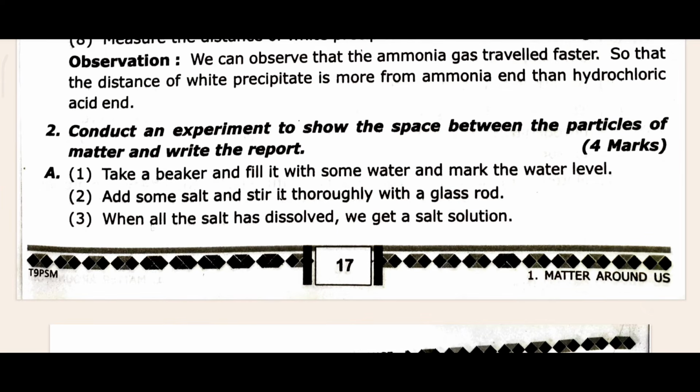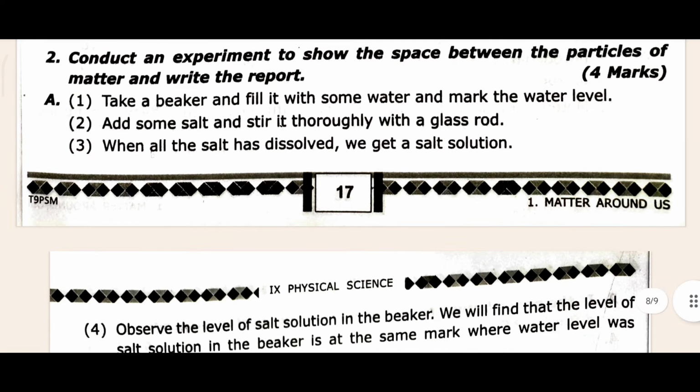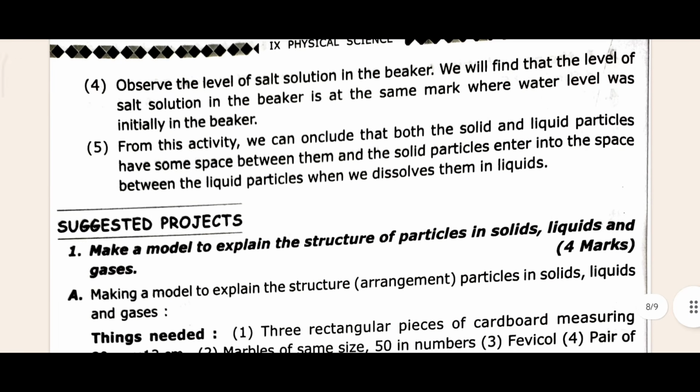If it is clear, then come to the second one. The second one says: conduct an experiment to show the space between the particles in matter and write a report on that. Okay, and the answer is on page 17. You can see this is given here, and after that some points are also here. Okay, so I hope this one is clear for you. You will not get any kind of doubt about that one.